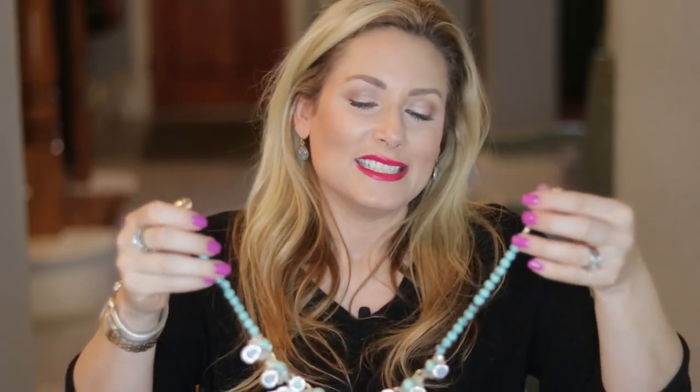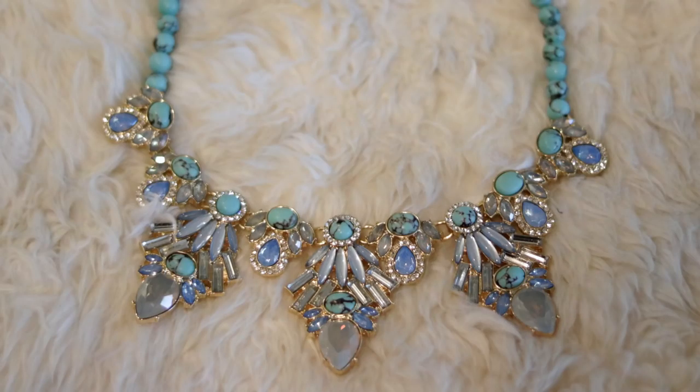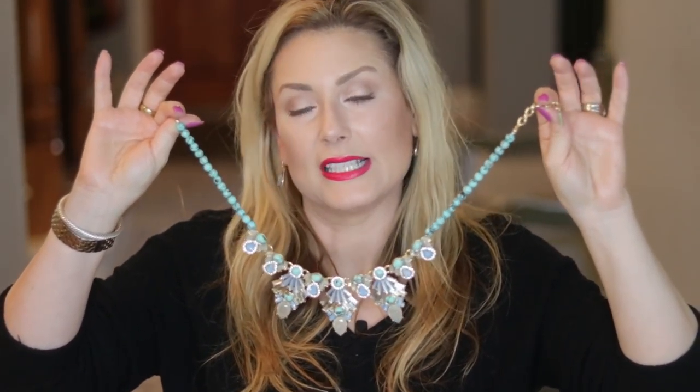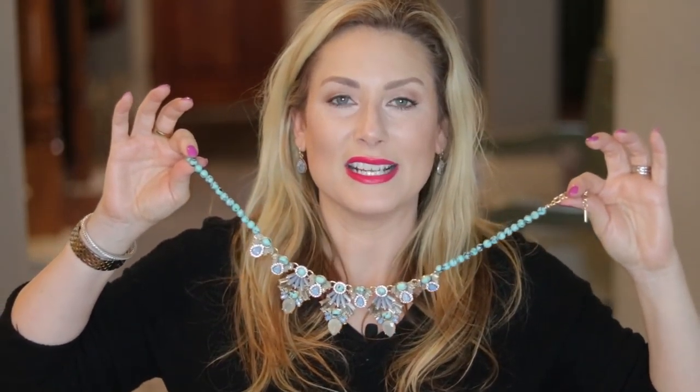Next we have — I believe this is the Neptune color. There's just something about turquoise in the summer that I love. So these are turquoise beads along the necklace and then the collar part is made up of periwinkle and iridescent stones. It looks really beautiful against a white t-shirt. I think this collar necklace would look really nice with the off-the-shoulder tops that are on trend this season. It's a nice way for a mature person to show some skin. But the jewelry itself is just so pretty and sparkly — but not crazy over the top.